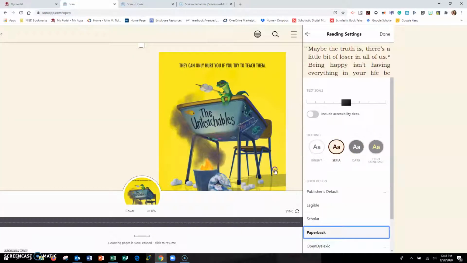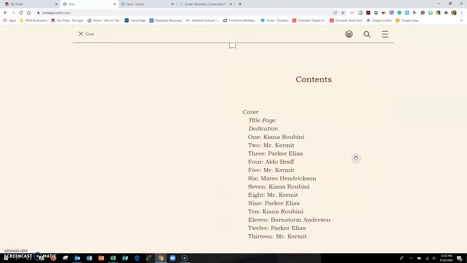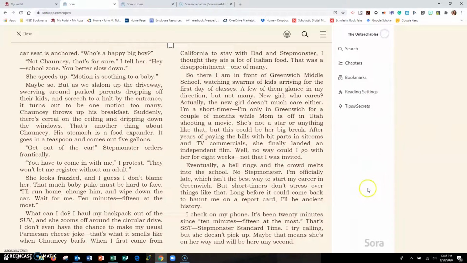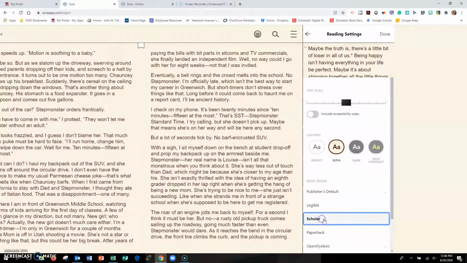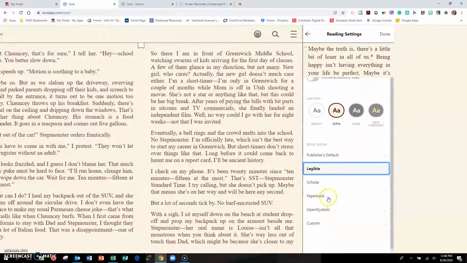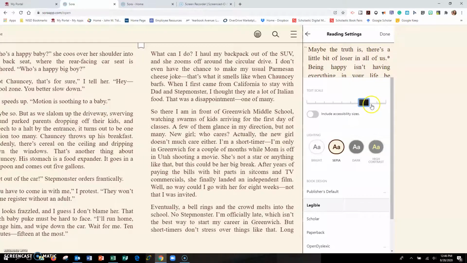Okay, so I can change to paperback. I can make it Scholar. I can change the font. There's a lot of different things. I can also increase the size of the font to make it easier, again, for me to read.